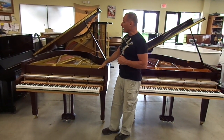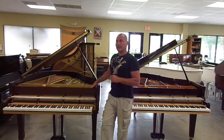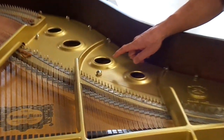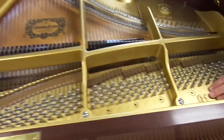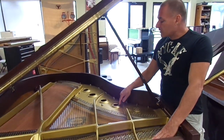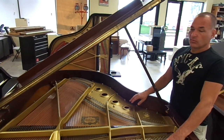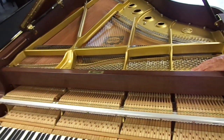Prior to that, the G1 and G2 were redesigned from the 80s style of G1 and G2 in around 1991 to the current style, which can be easily identified by the hexagon bolts inside the piano, as you see here. So when you see a G1 or a G2 that does not have these bolts, it just has regular screws, it's the previous design, which is just an older version. But this particular model G1, when it was redesigned in 1991, they kept the same design to this day. All they did was rename it in 1994 to C1 and C2. So although this is a Yamaha G1, this is an identical piano to a C1 except for the beveled lid.